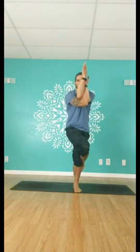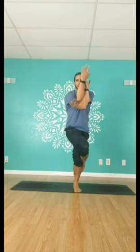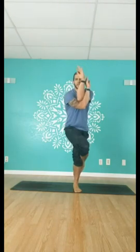Take that left leg, wrap it around the front of the right. So maybe you just wrap it with the foot to the outside of the calf, or maybe you can tuck the toes all the way in. You're going to have a slight bend in that right knee. And then take that left arm under the right as well. So eagle pose. All right, if you can't quite clasp the hands, take that just back to the palms together.